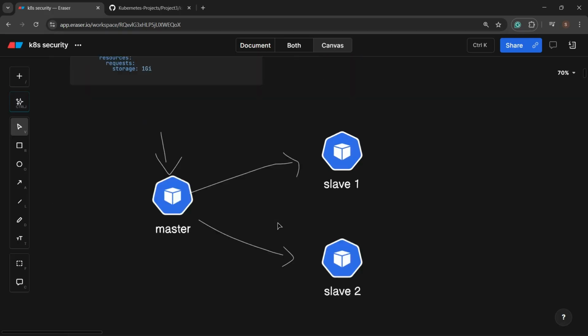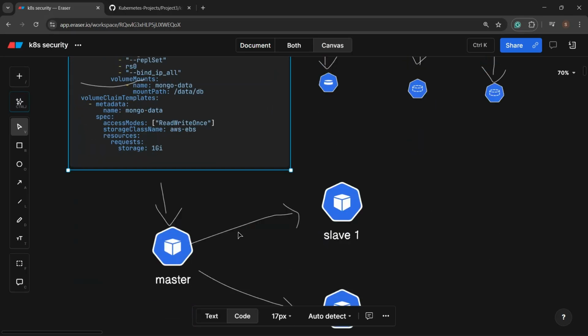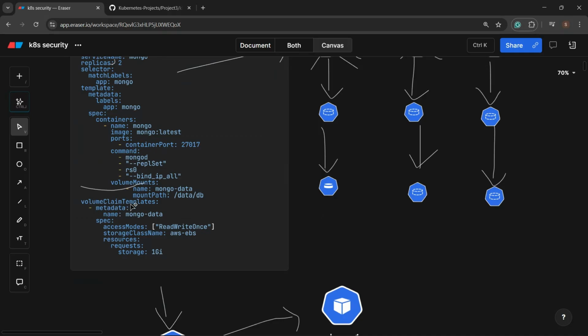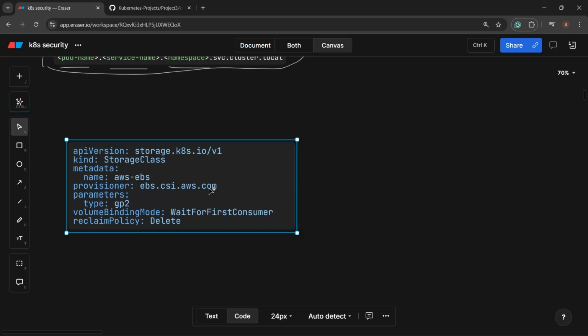So let's look at this in our StatefulSet. In this StatefulSet, we have a volume claim template, and in that volume claim template we have mentioned the storage class name as aws-ebs. This means this PVC is trying to create a PV from this storage class, which storage class? aws-ebs. So this refers to this aws-ebs storage class, which is trying to create a persistent volume, with the provisioner as ebs.csi.aws.com from EBS.